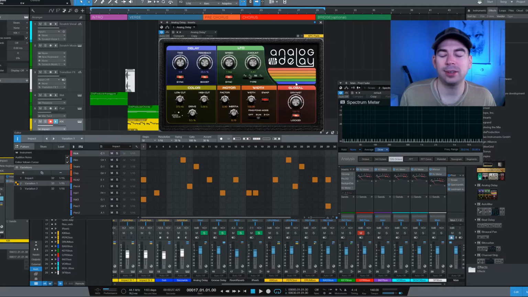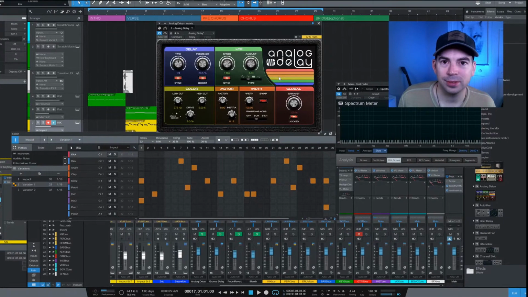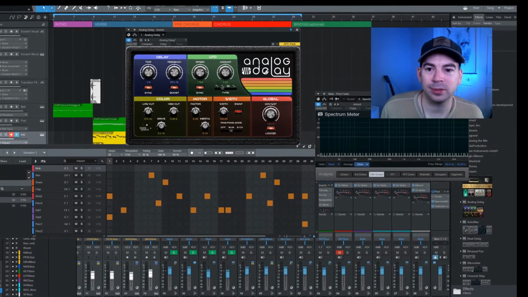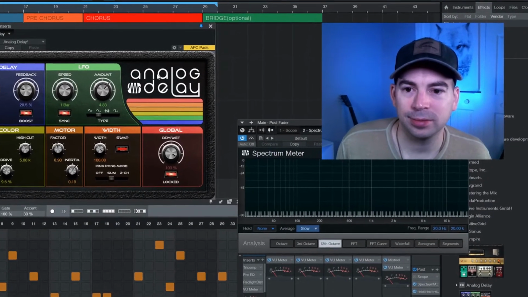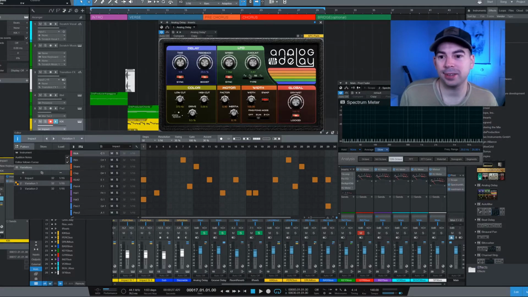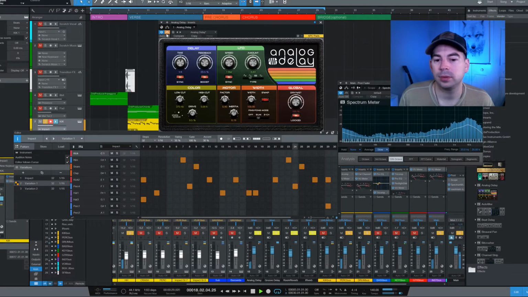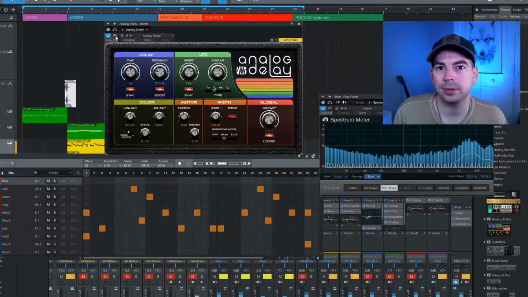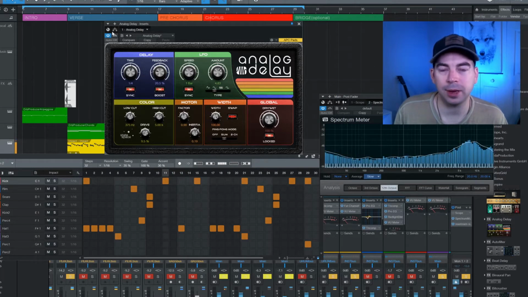All right, this is the analog delay. As you can tell from the label and the colors from the 70s that accurately represent an analog tape machine digitally. I digress. Let's listen to what it sounds like. This is a hi-hat track that I've got going. It's pretty simple. All right, now let's play it back with the analog delay on it. It's really adding a lot of complexity and vibe without getting too in the way.